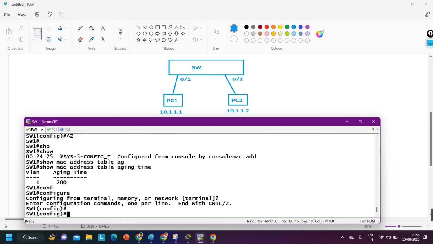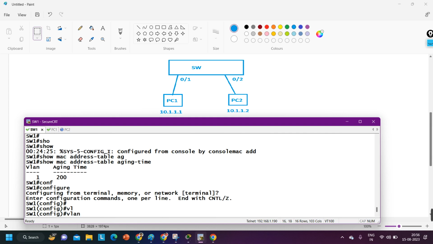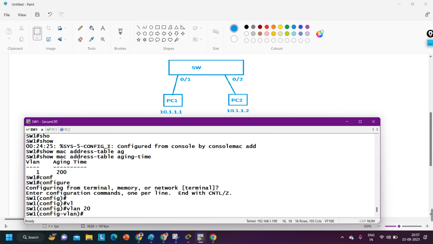And guys, I am going to create one VLAN over here. But if anyone has a problem with the VLAN concept, if you are thinking that you don't know VLAN, how can you understand this, don't worry, we will discuss VLAN later. Now this is very simple. I have created one VLAN, that is VLAN 20. Is VLAN 20 created on this switch, guys?